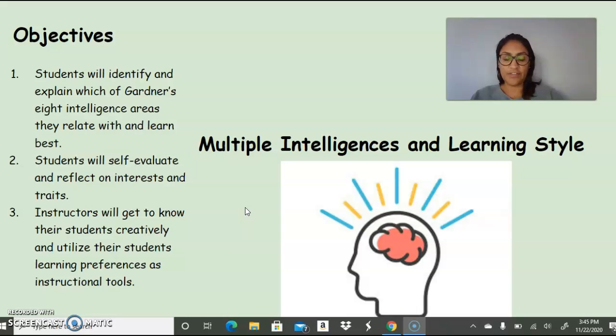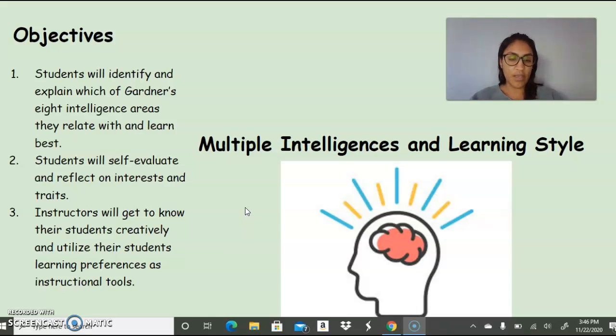So through a couple of activities and introducing my students through a mini lecture on Howard Gardner's theory of multiple intelligence, I think it would be a creative way to get students to introduce themselves to their peers, to the instructor, and at the same time get info on the best way they learn, not just through verbally having them get up and introduce themselves, but through a visual and in a creative way.